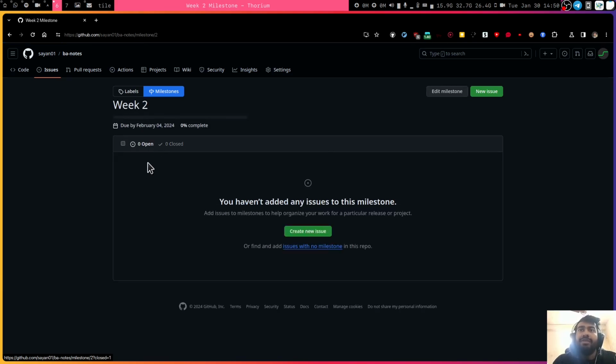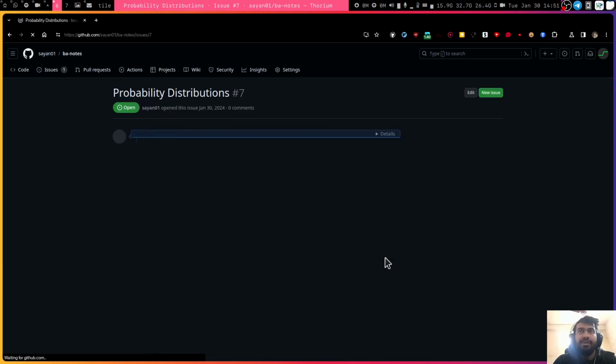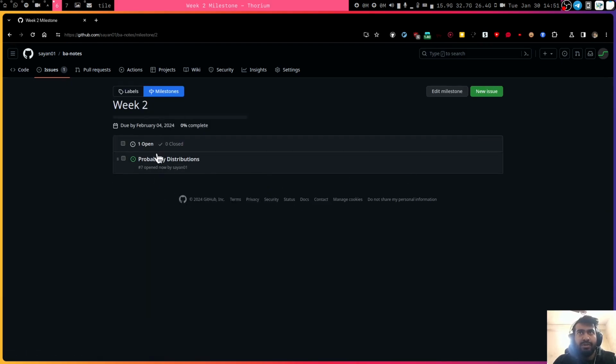So let's say for week 2, this is obviously a notes repository, I need to create notes for each of the contents of week 2. Let us see how we can create an issue now. Inside the milestone, I can click on create an issue, and this will automatically create an issue in that milestone. Let's say I want to create 3 issues for the 3 topics covered in week 2. I will simply list them out. And I can also add a description here, and I can submit a new issue. Now the issue is created, and you can see the issue number as we saw earlier. You can then click here again and add other issues. So one issue is created.